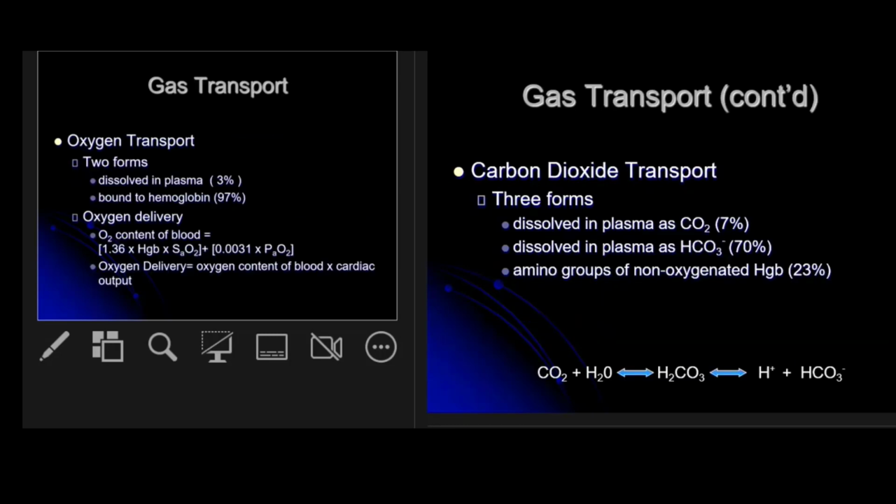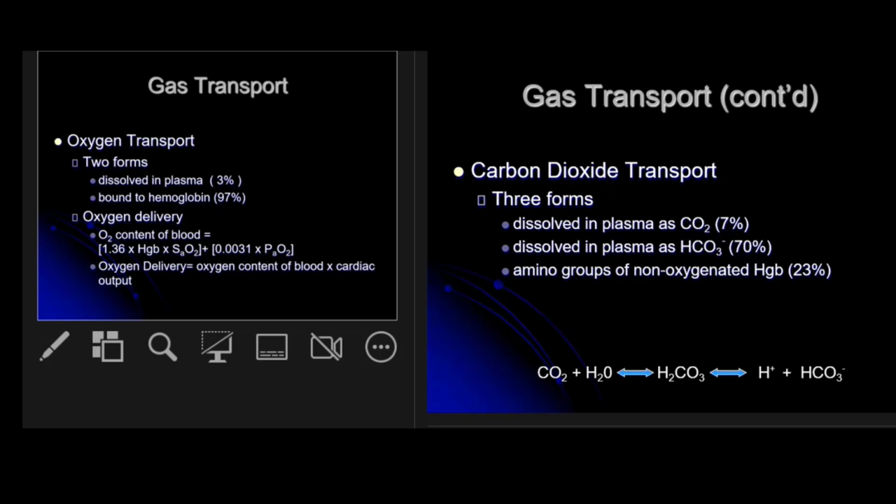All right, so oxygen delivery, the DO2 that we talked about, is made up. I just made it up. So oxygen delivery is actually the oxygen content of the blood times the cardiac output. And the oxygen content of the blood is divided into two different things. It's the amount of oxygen that can get dissolved in plasma, and the amount of oxygen that can get bound to hemoglobin, right? And which do you think carries more? Do you think you dissolve more oxygen in plasma, or do you think you bind more to hemoglobin? Which is why we have hemoglobin. So you can bind much, much more oxygen to hemoglobin. And that's why the oxygen saturation is actually the most important part of this equation, not the partial pressure of oxygen.